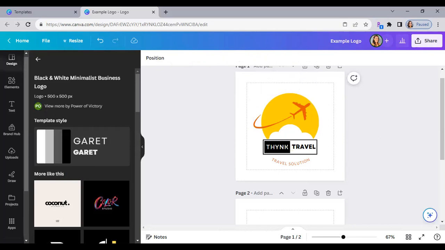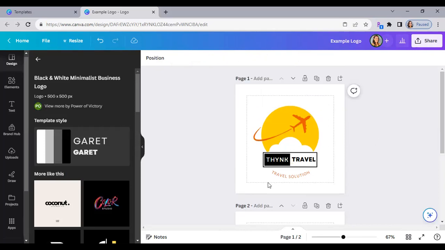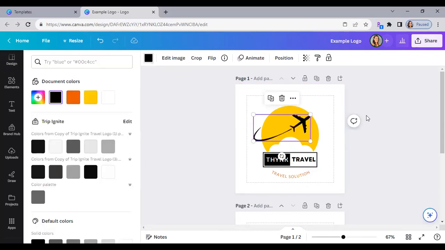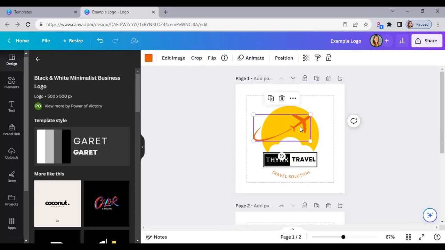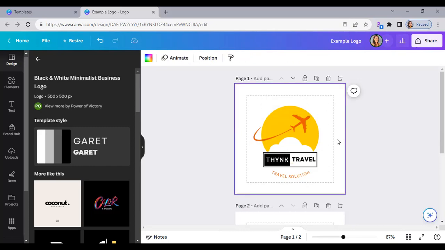Okay. So once I'm ready, let's say I'm happy with my design. Maybe I want to add a background to it, right? So what I'm going to do is click on the back. As you see, the purple square is what's indicating what I'm working on. So if I click on this, whatever adjustments I make are going to be for that image. I want to make an adjustment to the background. I don't want it to be white because it looks kind of sad. So maybe I want to add a background.